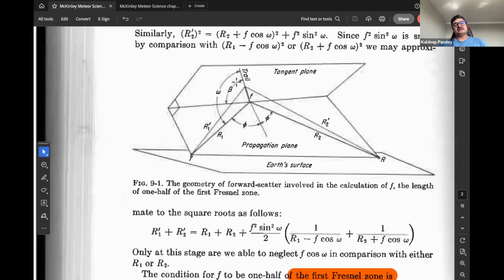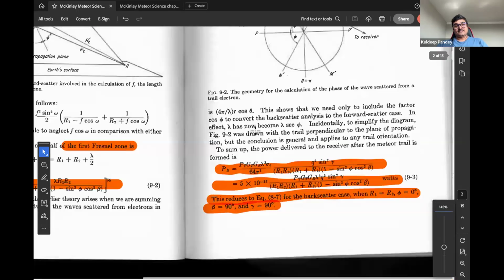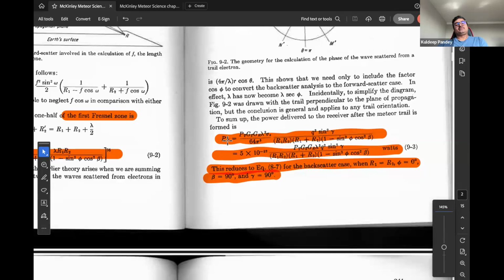And this angle beta: the plane which contains the propagation directions R1 and R2, transmitter and receiver path, makes an angle with the meteor trail, and that angle is beta. So the meteor trail angle with the propagation plane is beta, and then phi. These are two important angles because these come into the radio power being received at the receiver.